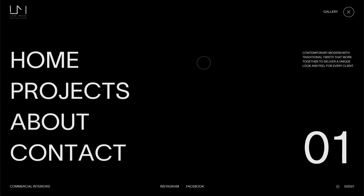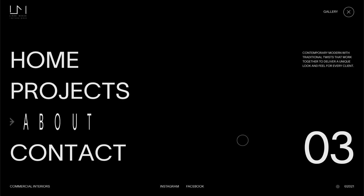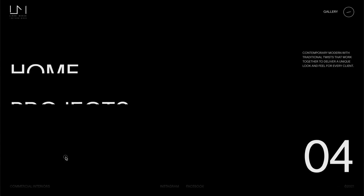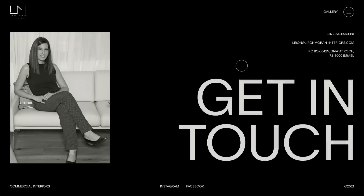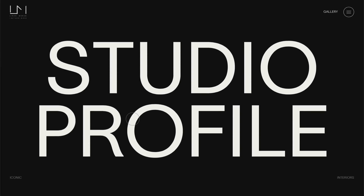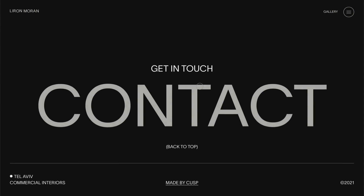Really good UX there. If we take a look at the navigation, I'm a big fan of these full-screen navigations — on this one they're flipping the text back, which I think is the first time I've seen that. In the bottom right, they're changing the number to let you know what page you're on. On the contact page, everything slides down and then slides back into view — just one section with a gigantic call to action. And in the about section, all the way down to the call to action button, it's again a gigantic button for contacting them.